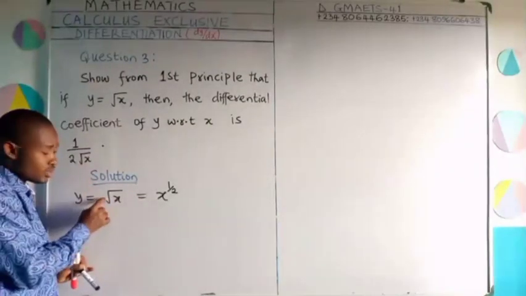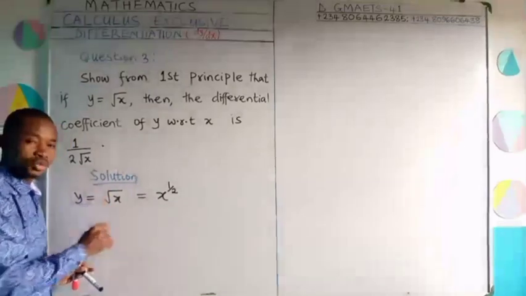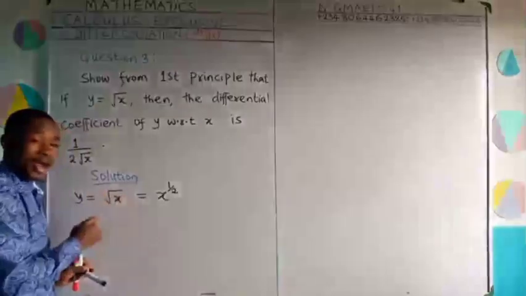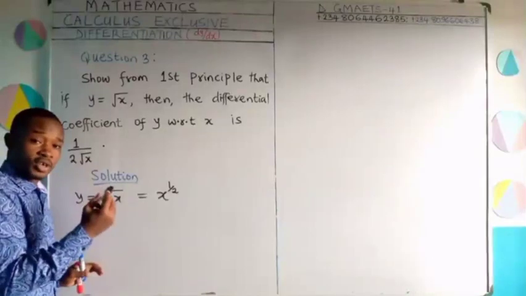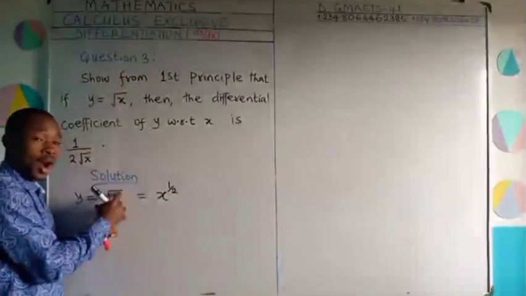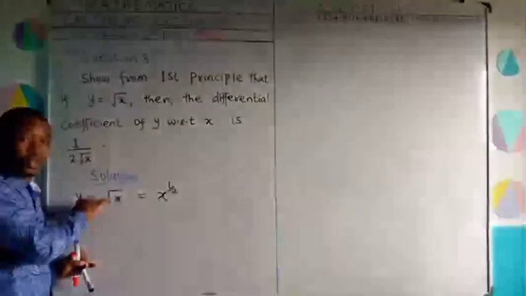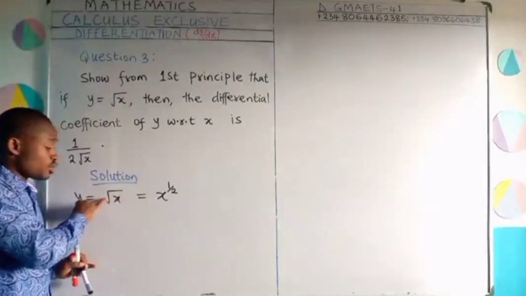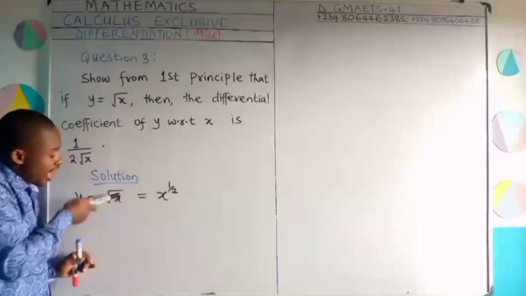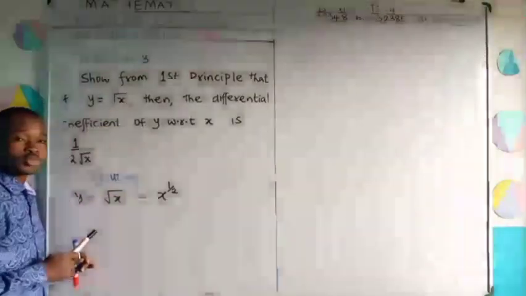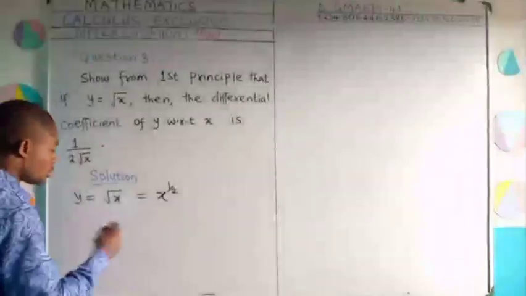If it is cube root, we start showing it. Fourth root, we put 4 there. But square root, we don't show that 2. You need to take note. And this is x raised to power 1. So if I have square root of x, according to the law of indices, it's going to be x raised to power 1 divided by the nth root. In this case, the nth root is 2, like I said, but we don't show it. If it is cube root, then it will be 1 over 3. Are you getting me right? Whatever the power of x is divided by the nth root. So in this case, square root of x is equal to x raised to power 1 over 2.